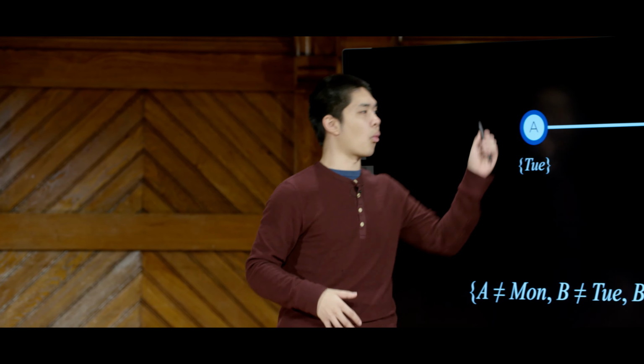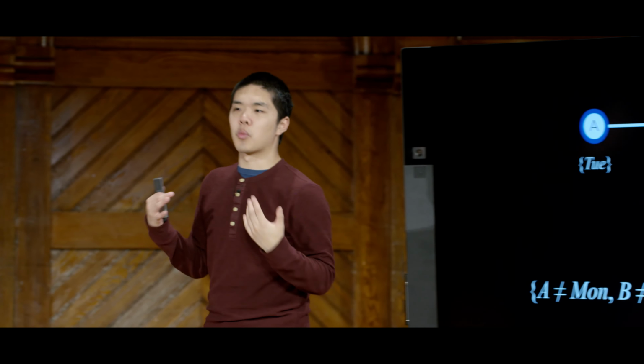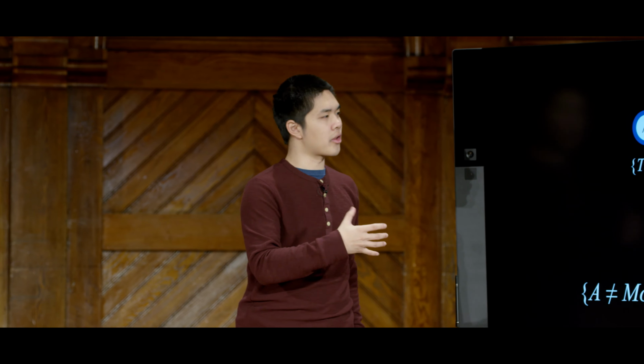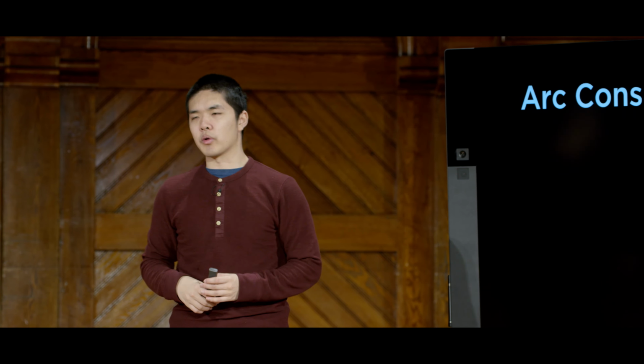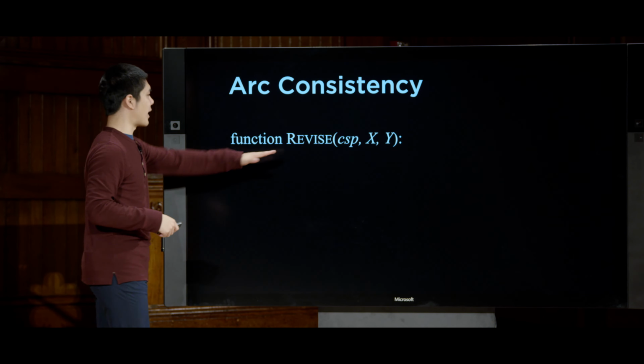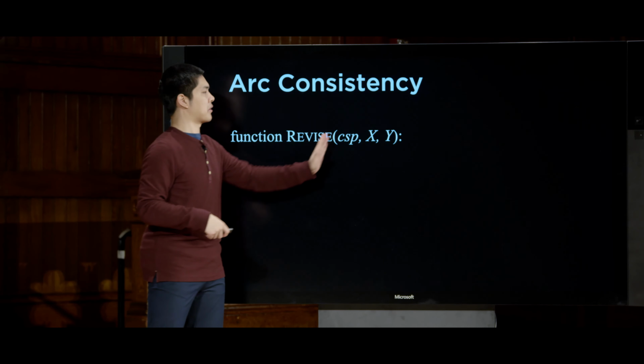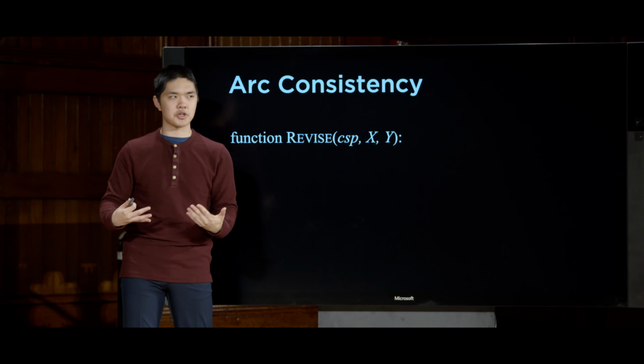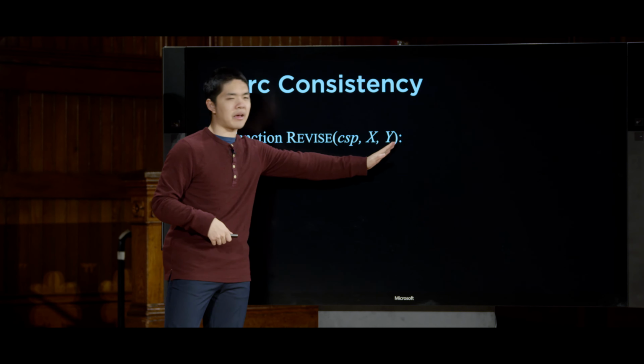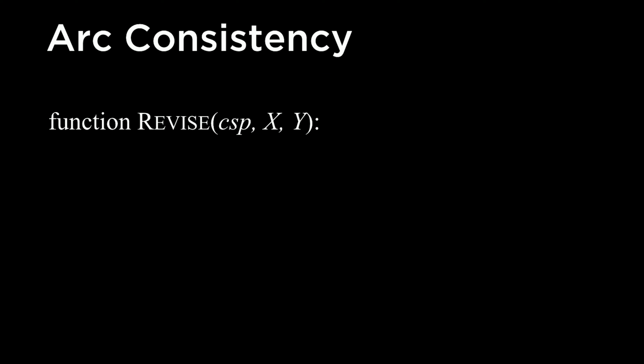So if we want to apply arc consistency to a larger graph, not just looking at one particular pair, there are ways we can do that too. And we can begin to formalize what the pseudocode would look like for an algorithm that enforces arc consistency. We'll start by defining a function called revise. Revise is going to take as input a CSP, otherwise known as a constraint satisfaction problem, and also two variables x and y. Revise is going to make x arc consistent with respect to y, meaning remove anything from x's domain that doesn't allow for a possible option for y.